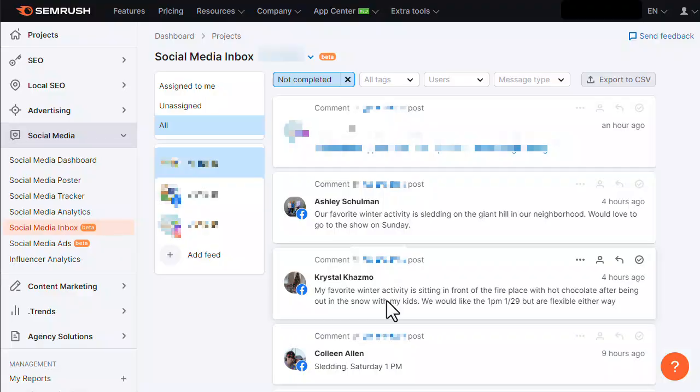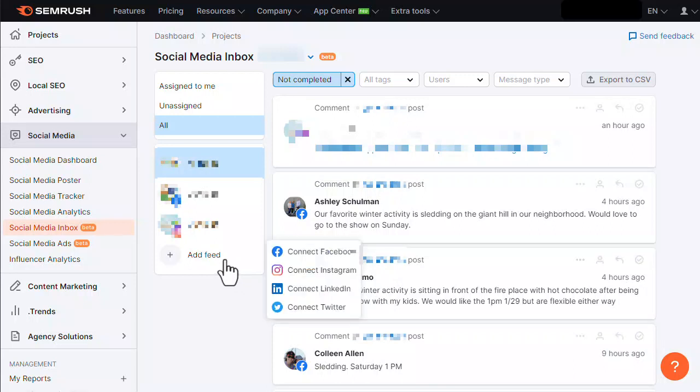So this is one of the most frustrating things about social media, having to go out to all the different platforms and be able to make sure you've covered all the messages, you are seeing any mentions and comments in a timely manner, and being able to be active and present on those platforms. So this tool allows you to do exactly that.